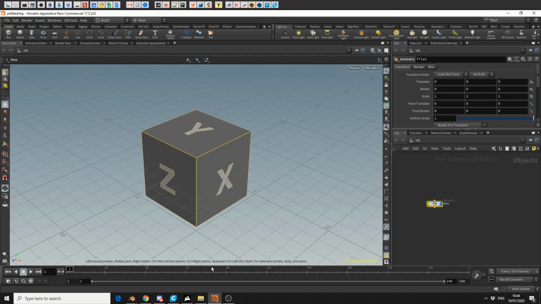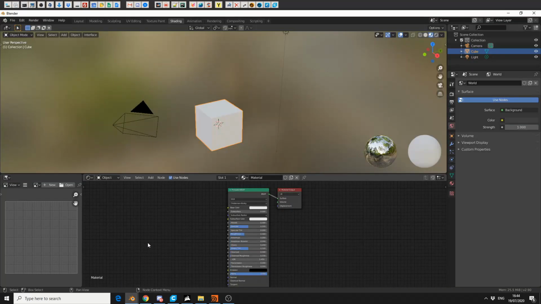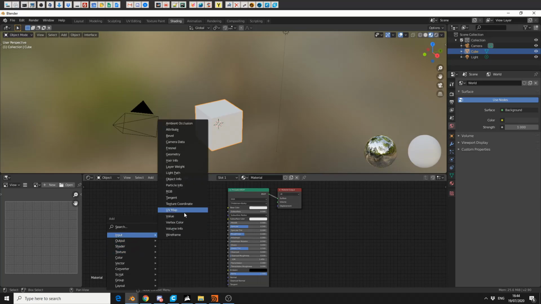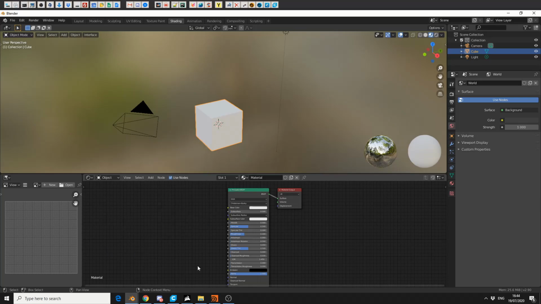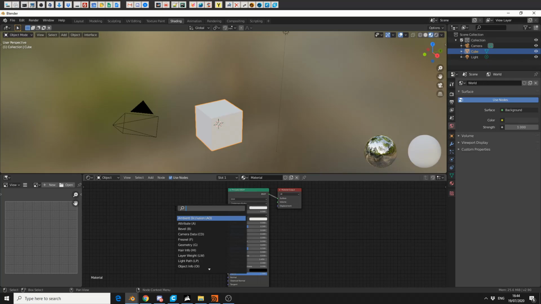Now when you go and use Blender, I'll quickly jump into Blender. What you need to do is you need to press Shift and A and then you can search or you can go up and down. So this plugin kind of skips that one step and it makes it a tab feature, very much like Houdini. So what I've done, I've installed the addon. When I press tab, it brings it up and let's say I want to look for a material. Perfect. And that's pretty much the basics of the addon.